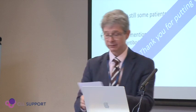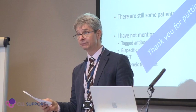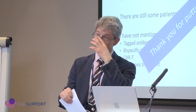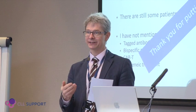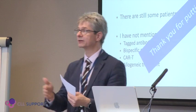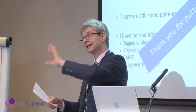Is there a relationship between levels of immunoglobulins and levels of neutrophils? I'm going to sweepingly say no for the majority of patients because they are very separate branches of the hematopoietic system, the blood system. Neutrophils, for most CLL patients, they are not neutropenic, but a number of CLL treatments, particularly venetoclax and obinutuzumab early on, in those first few months, you can quite commonly get neutropenia. And sometimes the BTK inhibitors as well. Zanubrutinib perhaps a bit more than the others. It's something you've just got to keep a bit of an eye out for. But biologically, that is separate from the immunoglobulins.